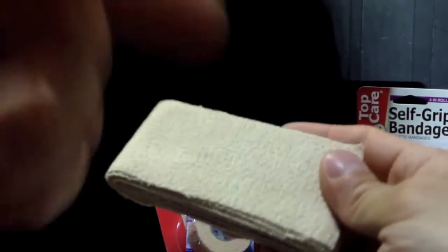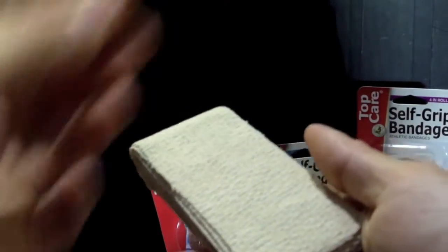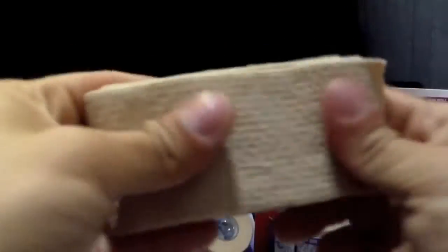It's very thin, so you might have to wrap it more than once. But that's good because then when you're constantly changing the wound, you're not really having to tug on anything. And while thin, it still provides enough support. But you can see here, I have to really press down.